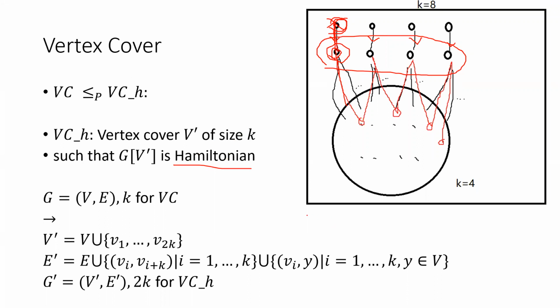Do you mean converting a yes instance from G to G prime? You mean this one? Oh, no. For this G, we don't require it to be Hamiltonian. For the VC problem, if you are talking about G, then you are talking about the VC problem. We don't require it to be Hamiltonian. And since we have K here, the number of vertices here will definitely be smaller than or equal to K.